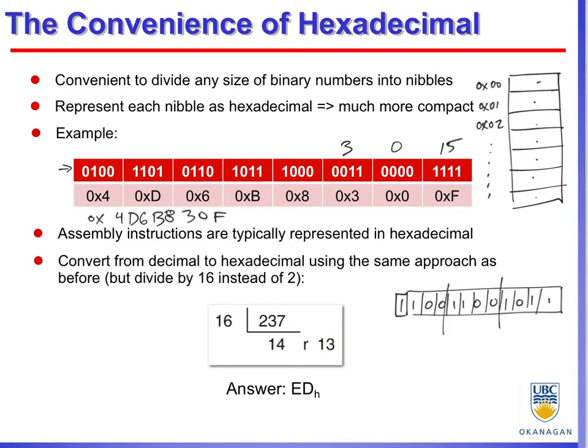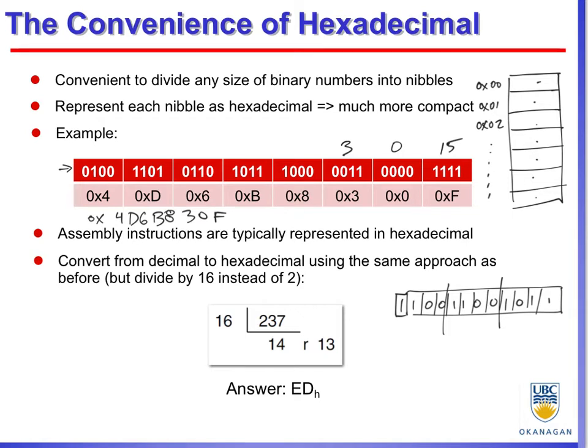So as I was talking about before, assembly instructions, if we're writing them out on paper, which we'll do during the lecture part of this course, are typically represented as hexadecimal numbers instead of the full binary number. But if you're given a hexadecimal representation of an instruction, and you want to see what the different parts of that instruction are, as we'll see in the next lecture or two, then you have to break it down into binary to see what the individual ones and zeros are. But we'll get to that in a bit.